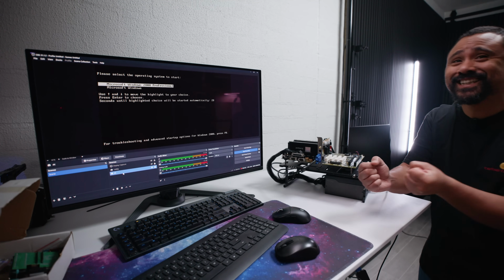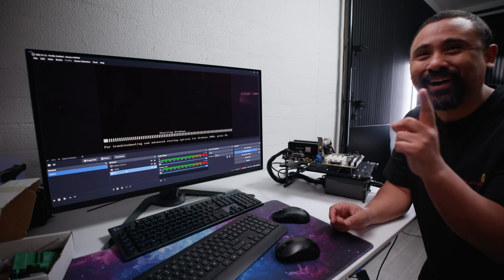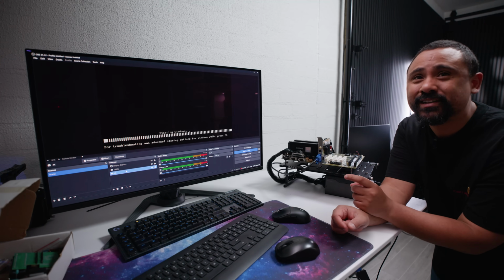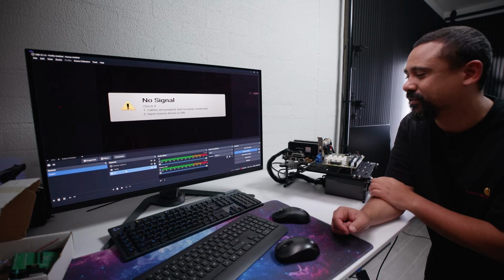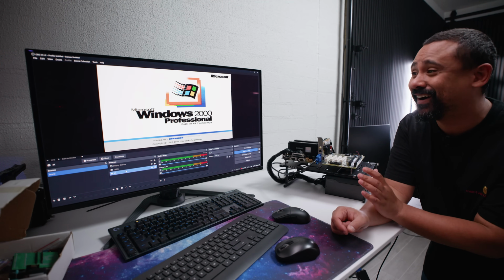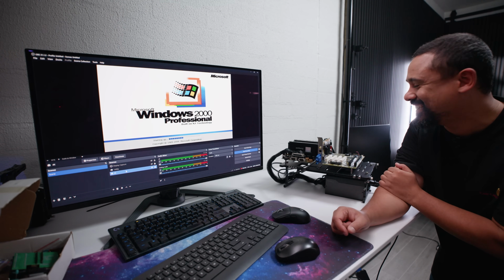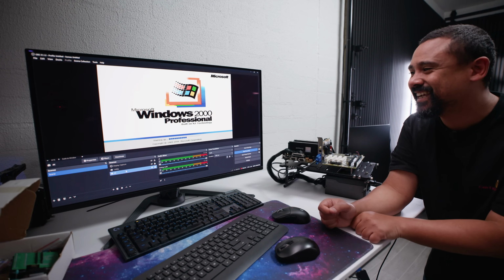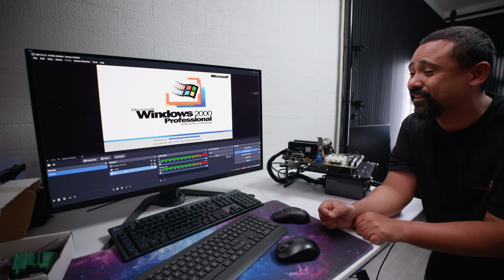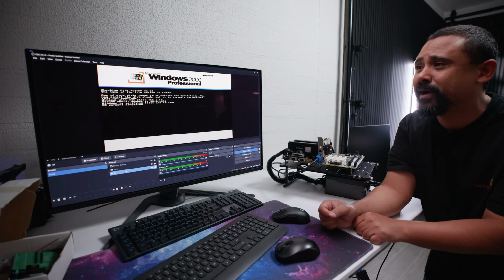Oh, Windows 2000! Yes! BIOS update works again. Windows might blue screen here though, to be fair, because I don't know what the configuration was, but we'll find out. Oh, it's booting! Windows 2000, so sick. It might not work though. I honestly don't think it's going to work. It's probably going to blue screen because it's like, hey, you had a different amount of RAM and different CPUs.